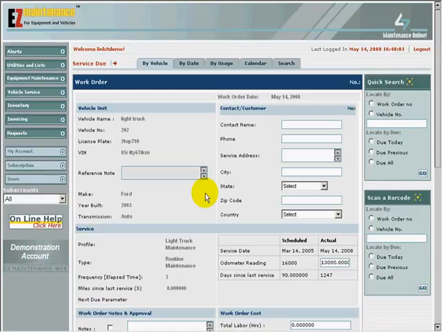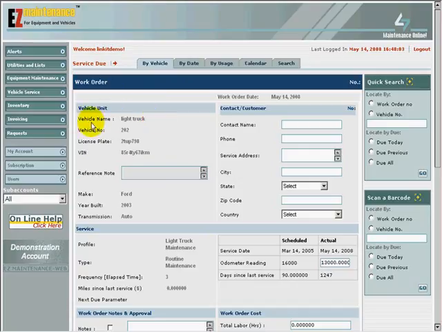As you can see, there are many data items on this screen, some of which are automatically filled in and some of which you have to provide data for. The work order screen is divided into several sections, which we'll cover in order, going from top to bottom. The first data area on the work order screen is the Vehicle Unit Data area. This data area displays some basic properties of the vehicle for which you're creating the work order, and are all filled in automatically with the information you provided when you entered the vehicle into EZM Web.